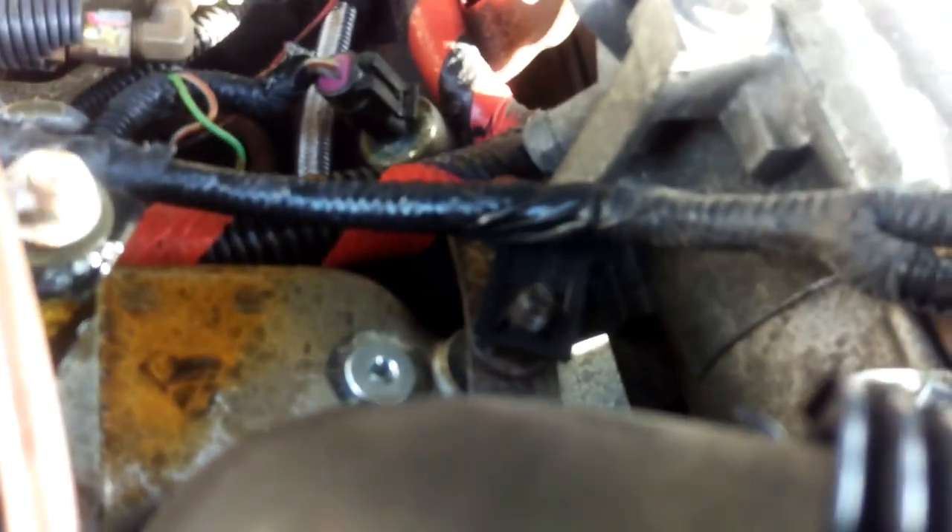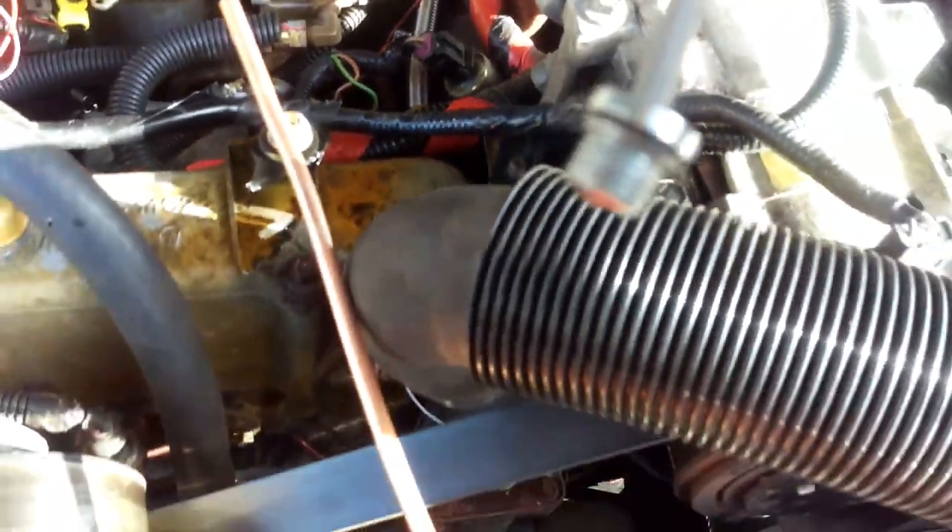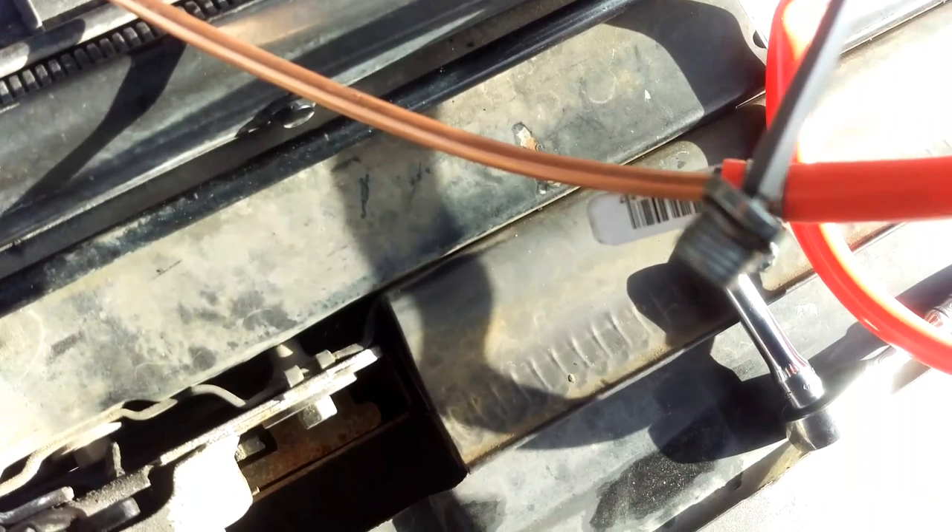The HPOP reservoir cap is right here. Mine is shiny because I could not get the old one out without using a screw extractor. This one was put in with anti-seize, so I'm starting to put anti-seize on everything. There's a little O-ring on it that we hope is still there — which it is. My anti-seize did coat the threads; it was still on there pretty tight. I pumped some of the oil out, so I might put a little bit more anti-seize on there.